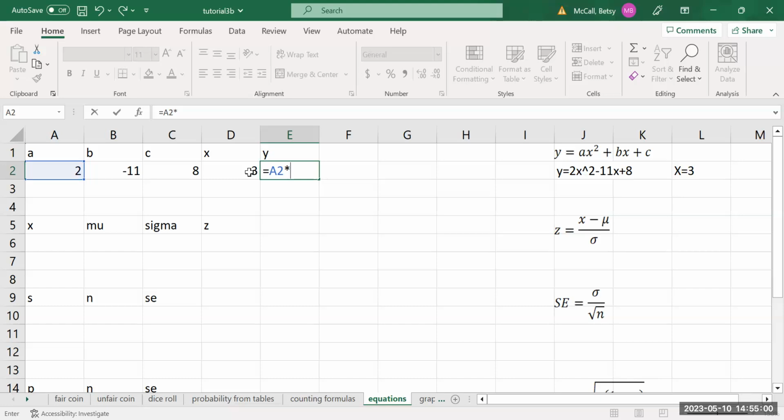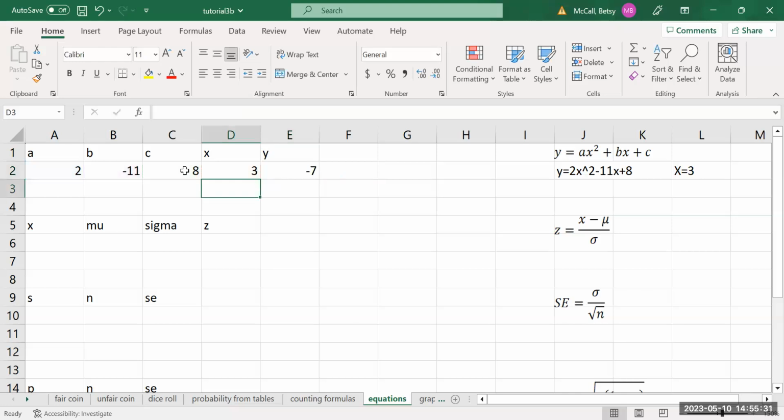My x value, I don't want to type it in because I want to be able to update this quickly. So my x value is in this cell, D2, and I'm going to square it. And then I'm going to add, and again, I don't have to worry about the sign in this general formula. The sign is already here, times my x value again, and then plus my constant. And then if I hit enter, it's going to calculate all of that information.